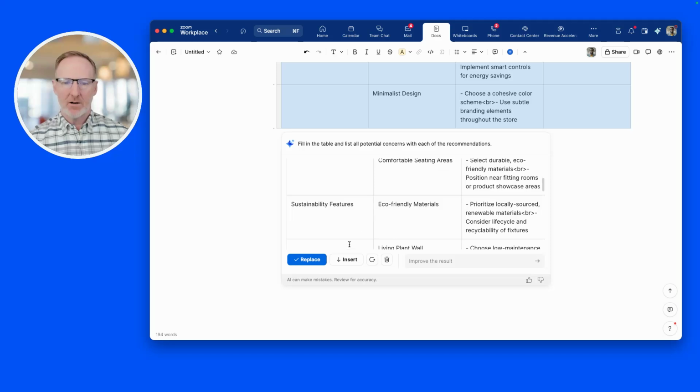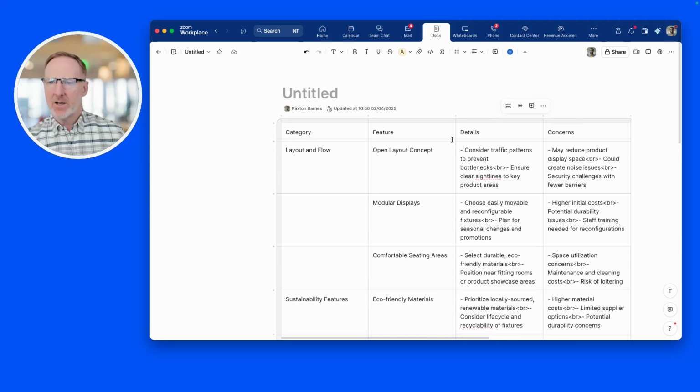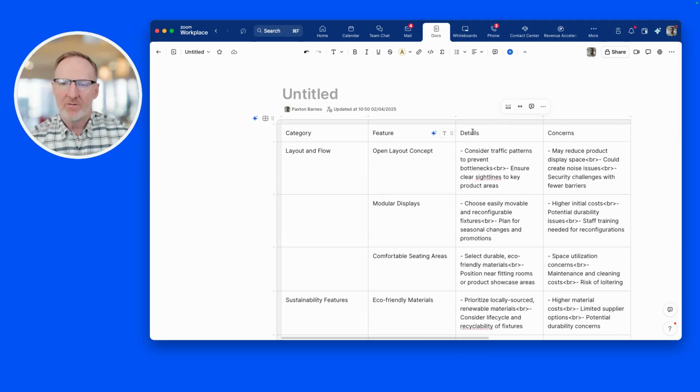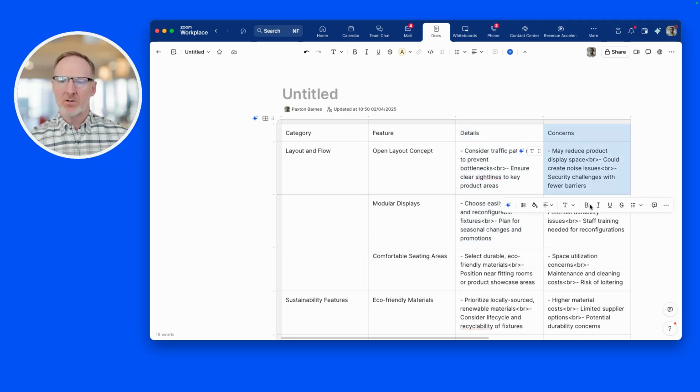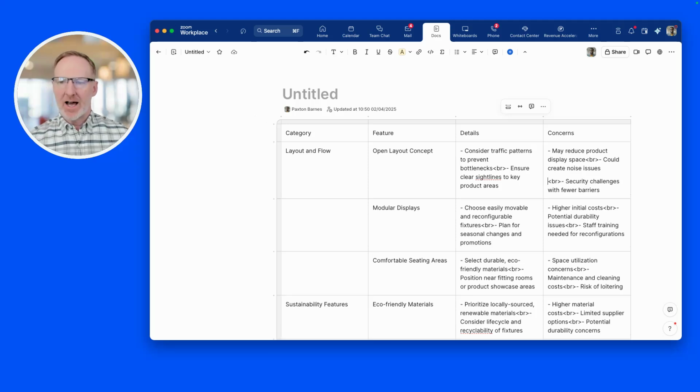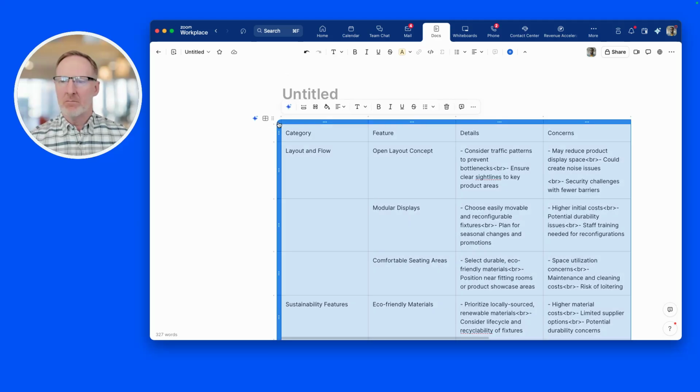So it'll create here. We'll go ahead and replace that. And there we go. Now we've got all of the details or the considerations and then concerns we may have with each of those considerations. As you can see, it uses a line break here, but I could easily modify that by just simply using AI Companion, pull out all the line breaks and use semicolons instead.